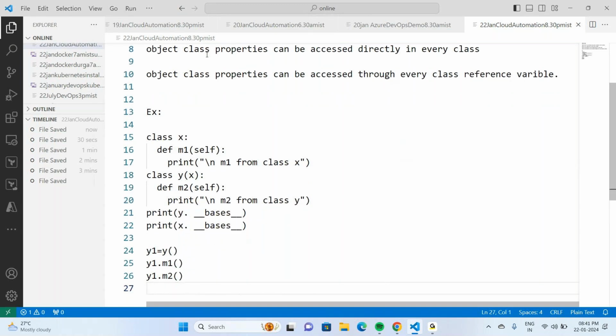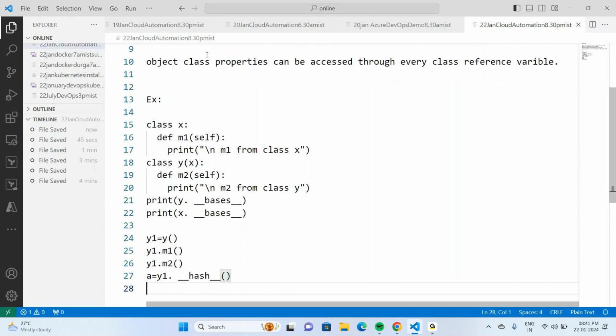And I am going to print a equal to y1 dot underscore underscore hash, the hash value of y1. Now print a. Every object will have one unique hash value. We are collecting the hash value into variable a, and that a will be printed here.